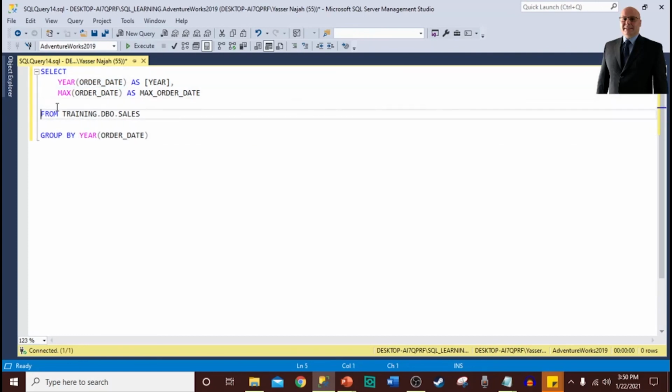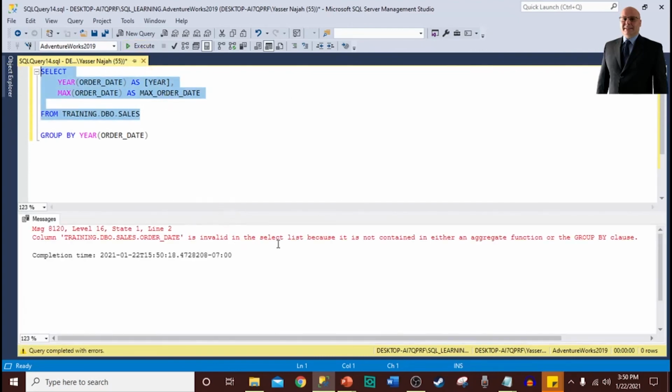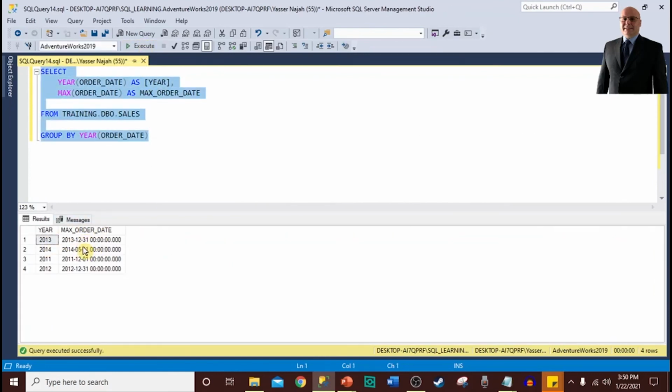Because if you don't specify it, as I showed you last time, the code will error. Now, if I run it with the group by, it should give me the max date for each year. So let's use our order by. Now, this will give me the max date an order was sold for each year.